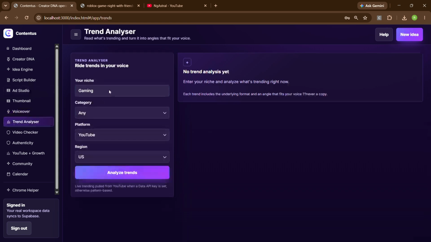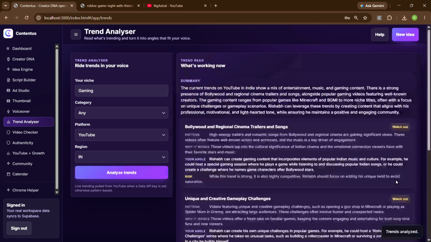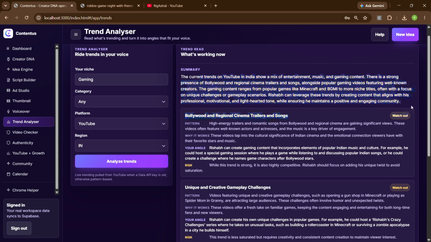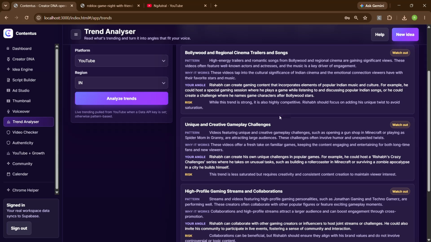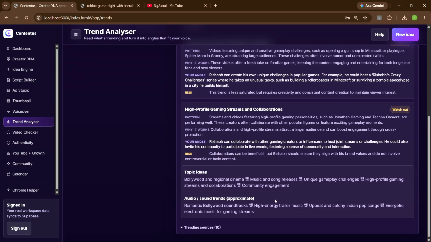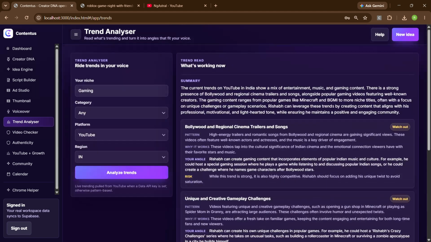Next, we have our trend analyzer. So this basically analyzes all the trends present on YouTube using our YouTube API and gives an output of whether the idea, the niche that they've given, is actually suitable in that country. So as you can see, the report gives lots of information, like the basic summary, what current music is famous, the ideas that are currently in use, how much risk there is if they don't use it, and etc.